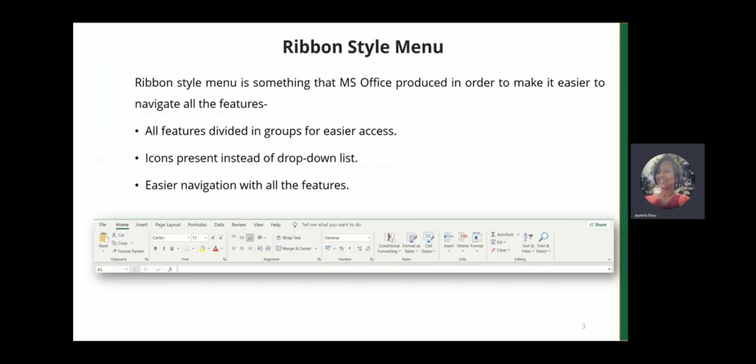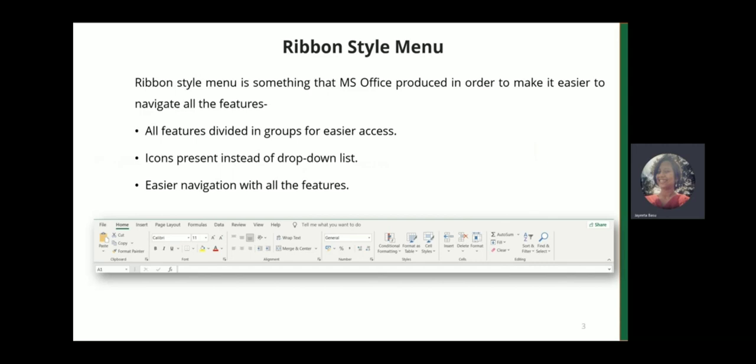Now, what is ribbon style menus? We have also learned about the ribbon style menus back in PowerPoint and in Word. So let's revise it one more time. Ribbon style menus is something that Microsoft Office has produced in order to make it easier to navigate to all the features. Very simply, all the features and functions that Microsoft Word, PowerPoint, Excel has, instead of scrolling them and having them in a drop down list, it is all featured with the help of ribbon menus.